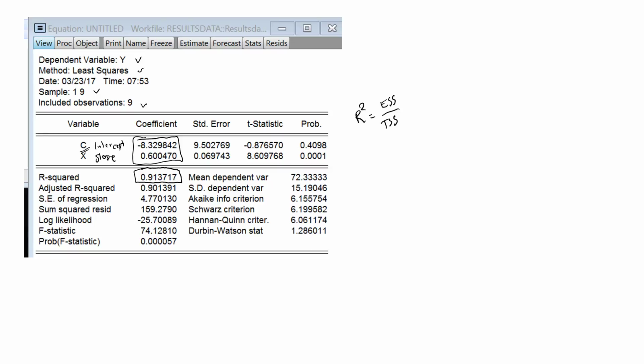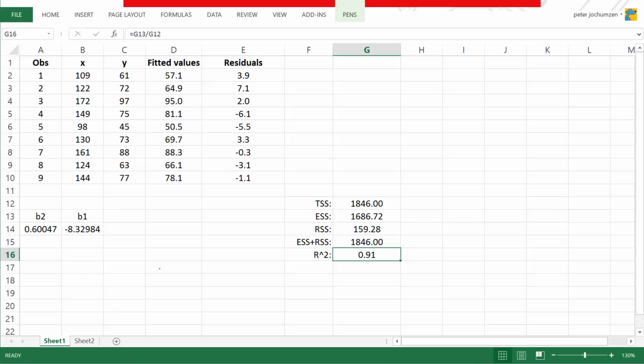We have here the sum of squared residuals, so that's our RSS. And just to compare that as well, 159.28, we got the same value right there.